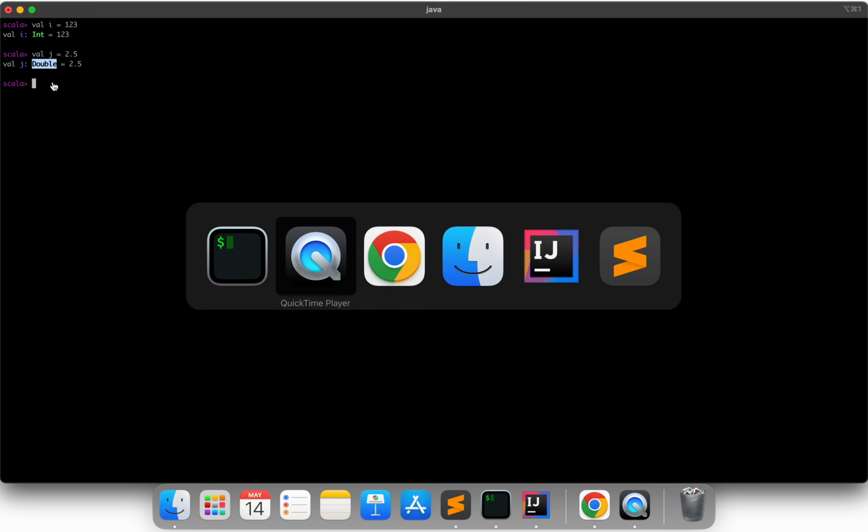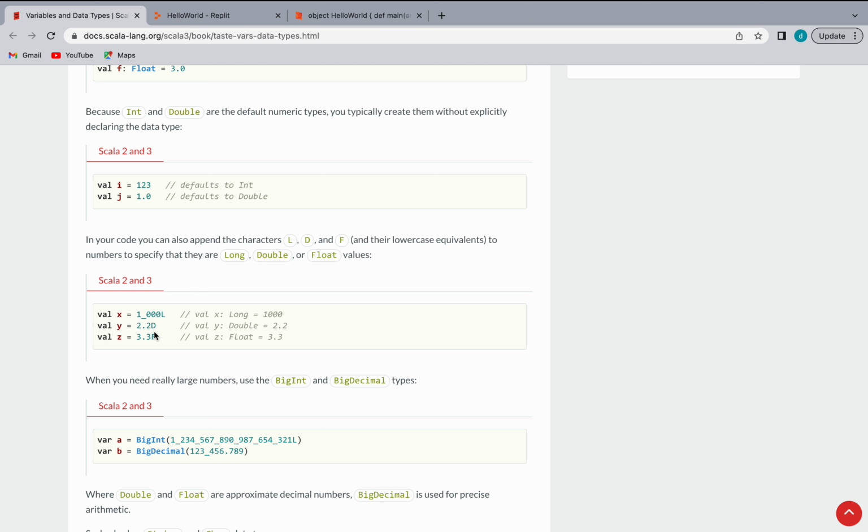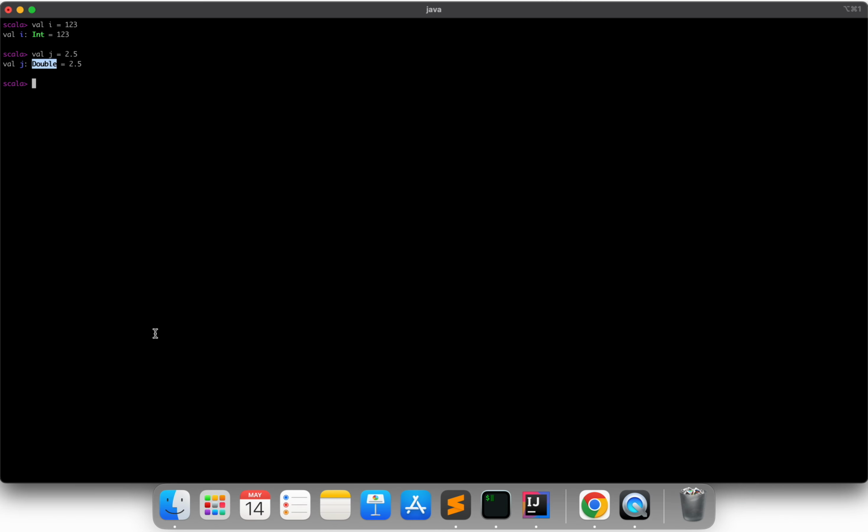Right. Now, moving on, there are a little more specific types over here, wherein you can use special letters to indicate which type you want. For example, if I say val x equals 3.5, by default it will take double, but if I want it to be a float, I will say val y equals 4.5, and I'll give a little f over here to indicate that it's a float, and now it knows that it's a float.